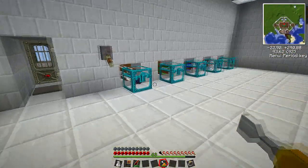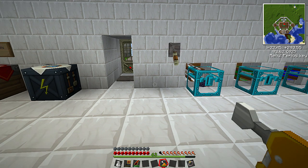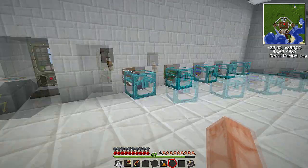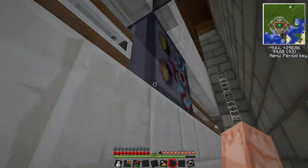You want something called lossless mode, which will use a lot more energy from your electric wrench, but it pretty much guarantees that you pick up the block and you don't destroy it. But you will lose the energy that's stored on it, so you want to make sure that you either transfer the energy somewhere else or just lose it.